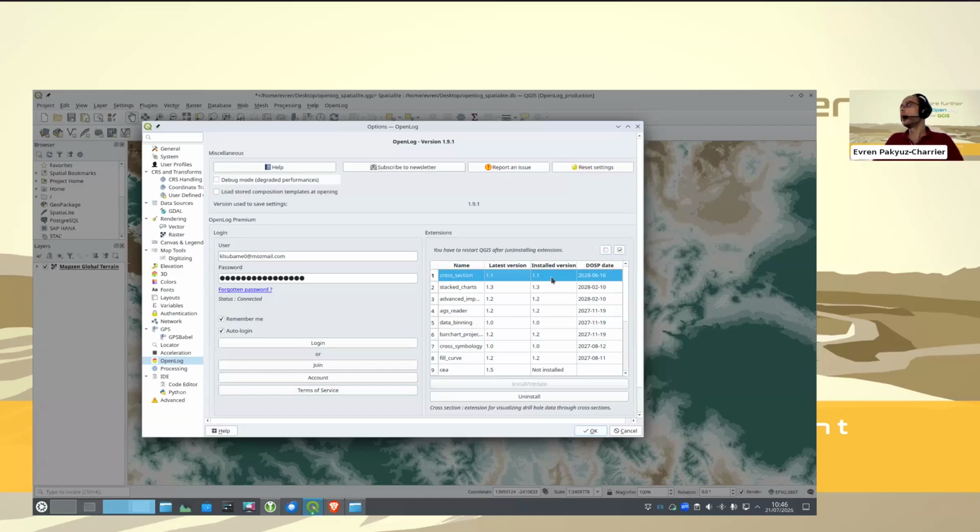And the DOSP date tells you the point in time where this extension will be contributed to the base version of OpenLog. The moment it ceases to be a premium-only extension and becomes just a base level extension.